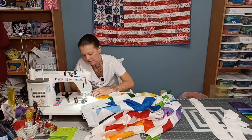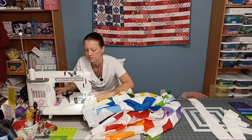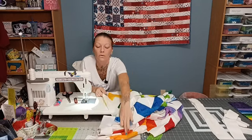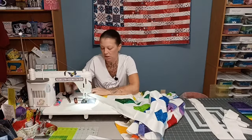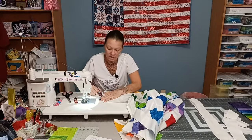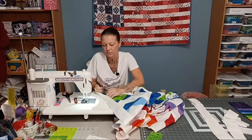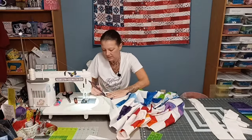All right, so I'm coming down to the end of this one. I'm going to go ahead and turn the whole thing around. Actually, let me press it towards that fabric first, then turn it around. Because why not piece a whole entire quilt top the rest of the way together without ironing? I mean, isn't that like the easiest way to do things?